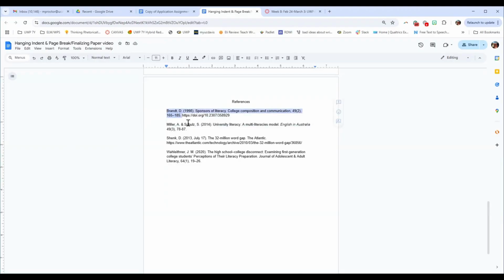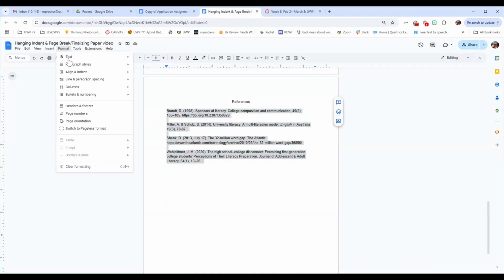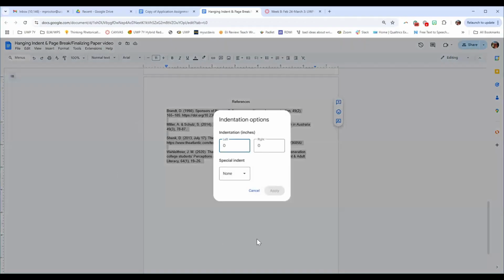So you can highlight your entries, go up to format, align and indent, and then you're going to want to choose indentation options. Okay, and that'll bring up this box. So you'll click on Special Indent and select Hanging.